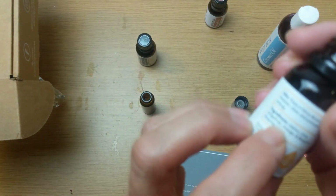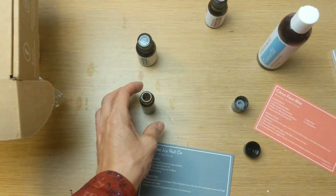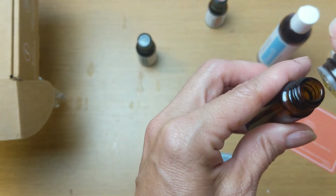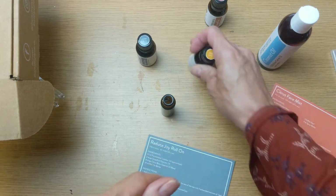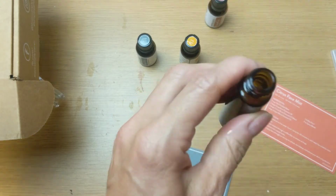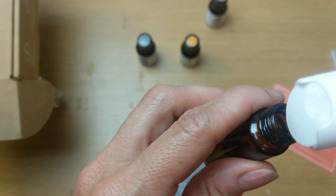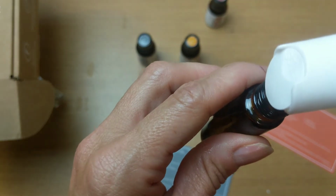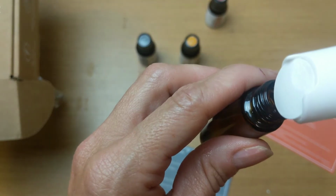Remember, this is a blend that has lemon, lime, grapefruit, orange, and bergamot. So there's a little bit of grapefruit in this one too. So 1, 2, 3, 4. All right, and then basically you just fill the rest of the bottle with your coconut oil. Sometimes they use almond oil. I just squeeze it in until my bottle is full at the straight part till right before it curves.